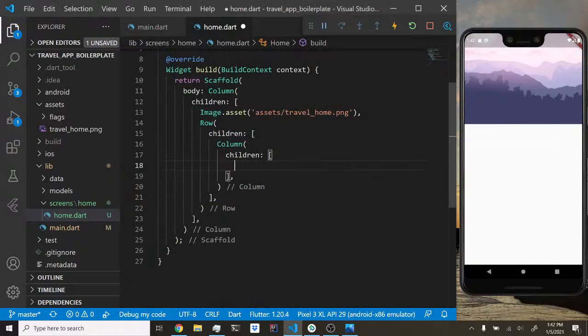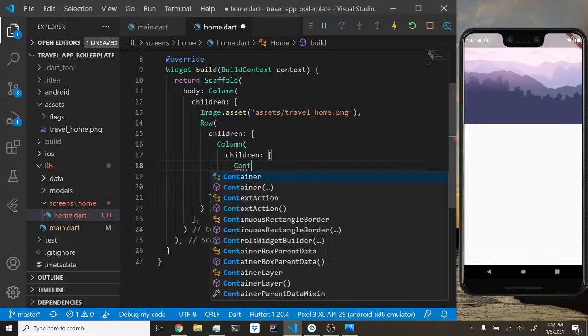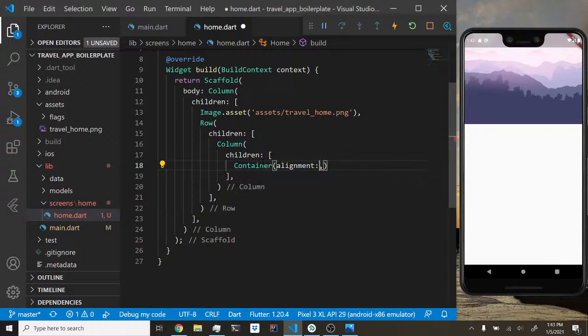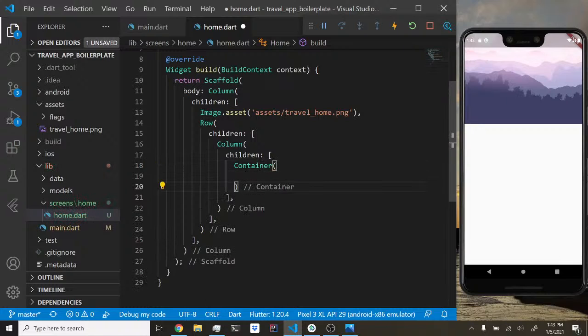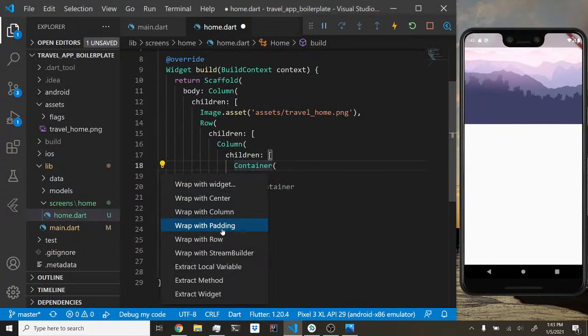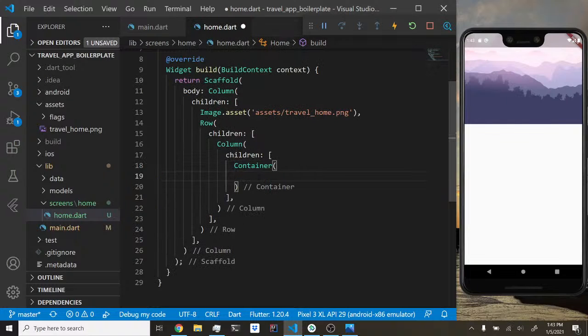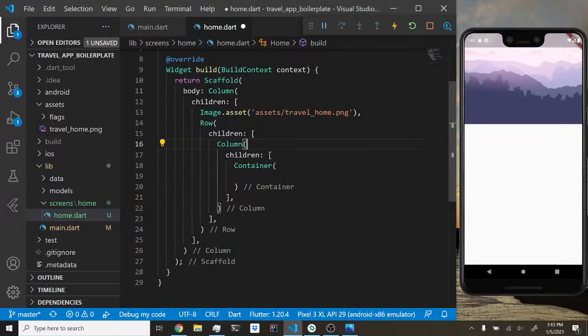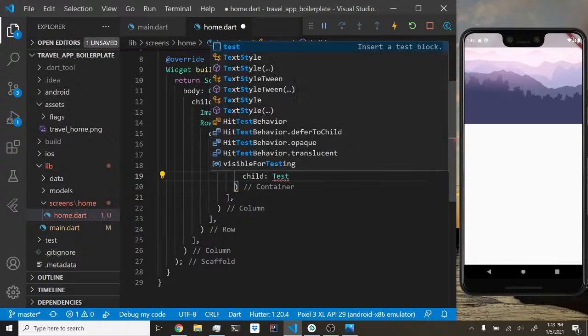An easy way to wrap text is by putting it inside a container. And you can always do this afterwards if you figure out that, hey, I actually want to wrap this text instead of letting it keep running on. You can do that by just clicking on this, and then you should have an option for wrapping it with a widget. And then after that, you can specify a container. So for this, we're going to have to specify a child, which we're going to have as text for this container.